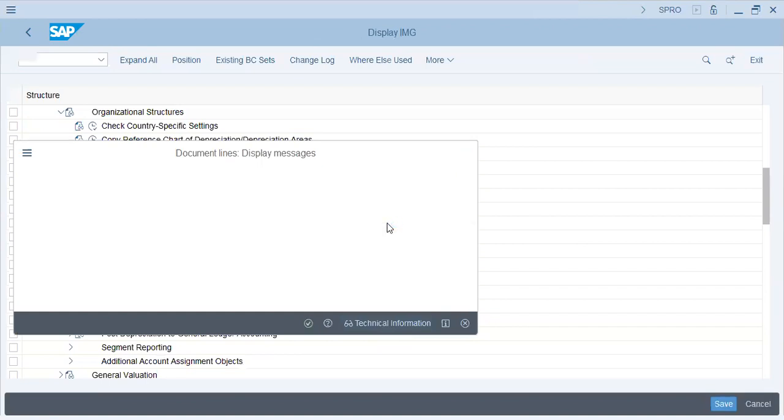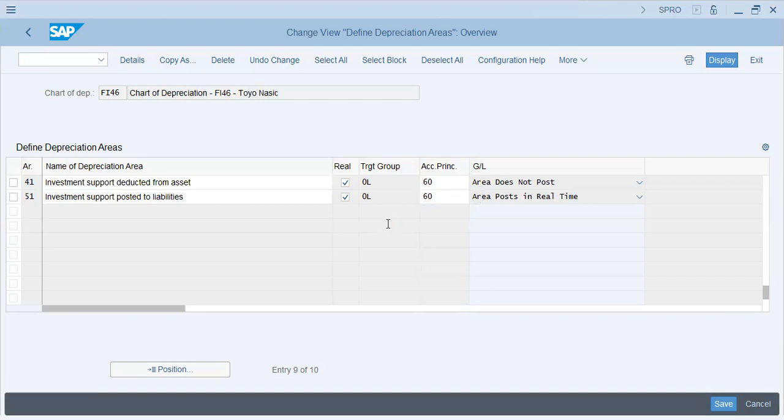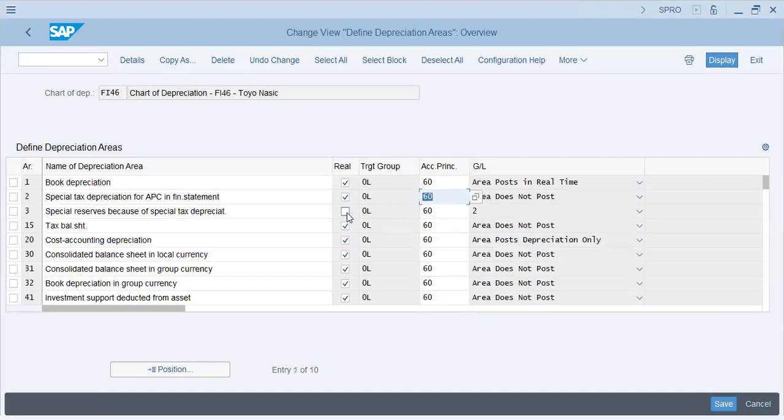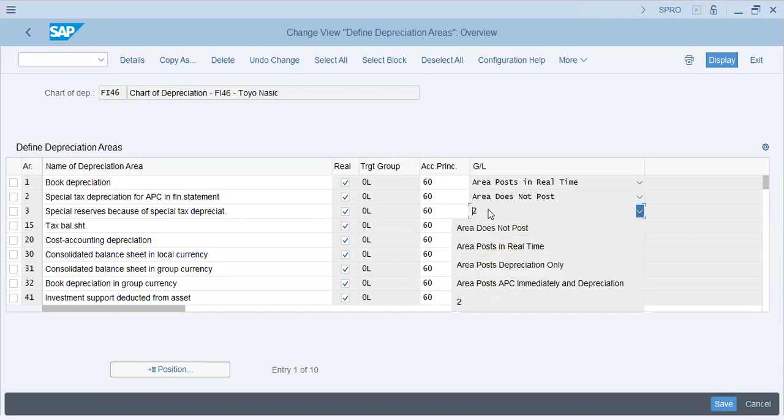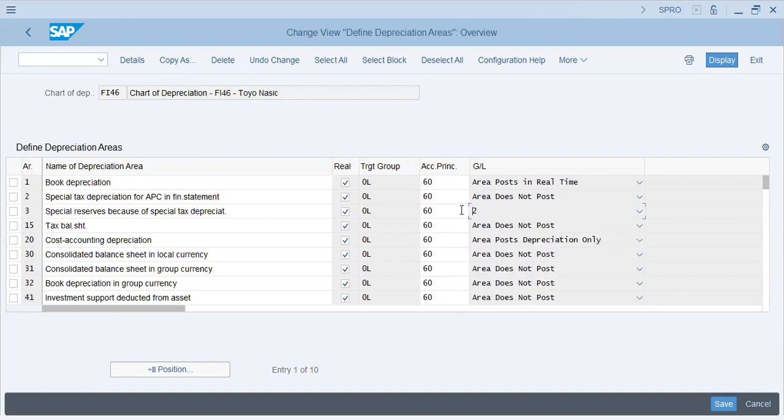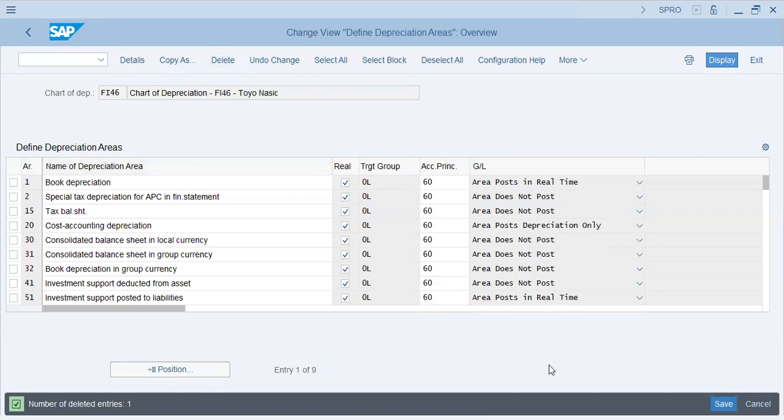Okay. Page up. Posting indicator. Special reserves, special tax. Let's delete it. Save.